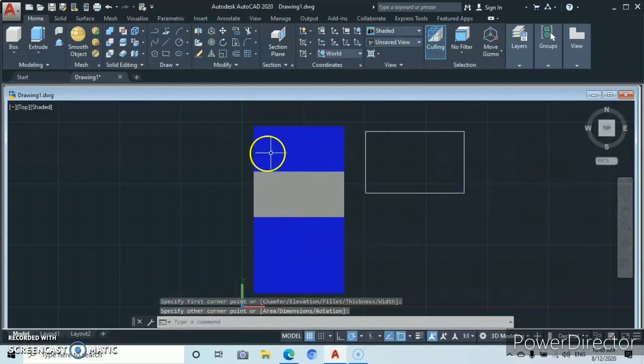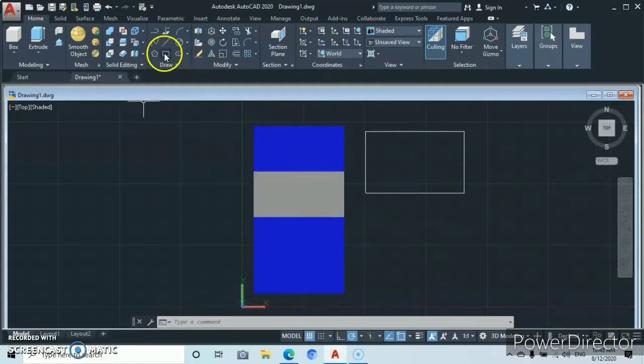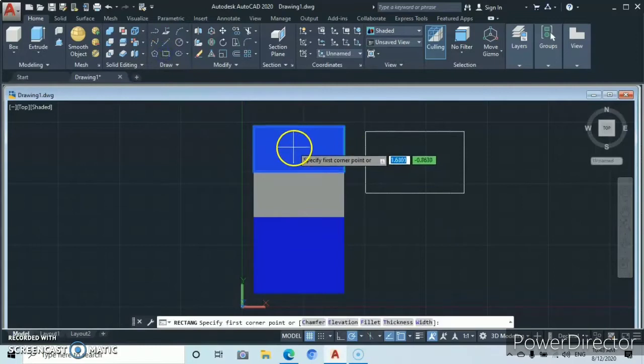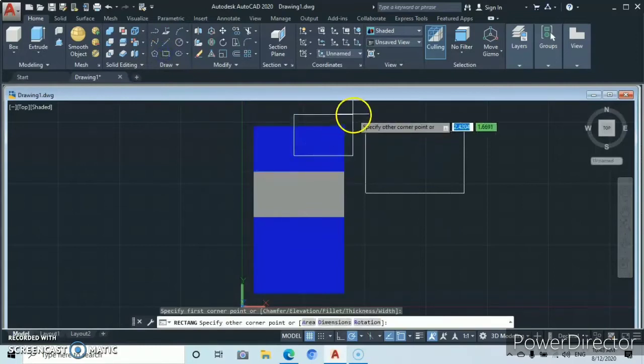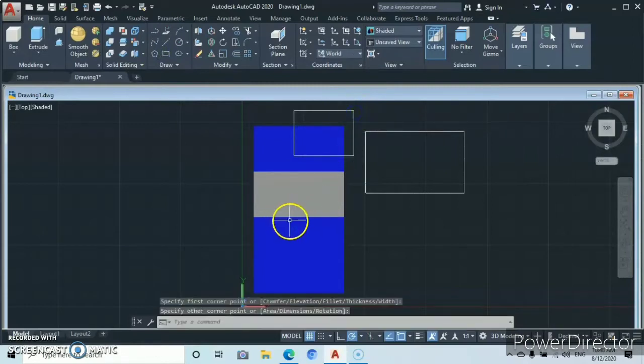Let's try to see if we can draw on the 3D object. We do the same here. Let's draw on this face, and you see that on this face we can equally draw. You can equally draw on the face.